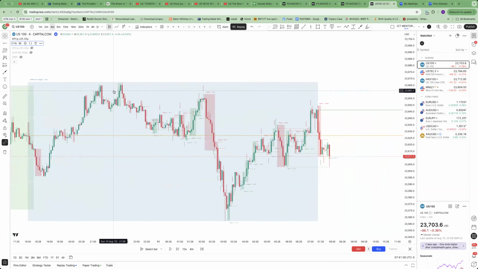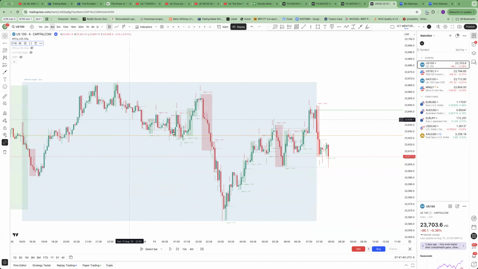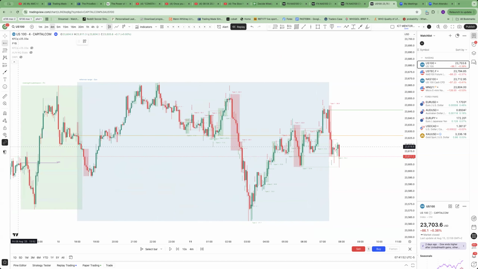So I come to the chart. Since I use expansions on expansions, I kept it that way, not changing anything in my approach, just keeping it simple. So I look into this reference range, you can start from 2 p.m. down here. And I'm asking myself, what is the highest expansion? So this is my process. I come at 720. Okay, it's at 720.